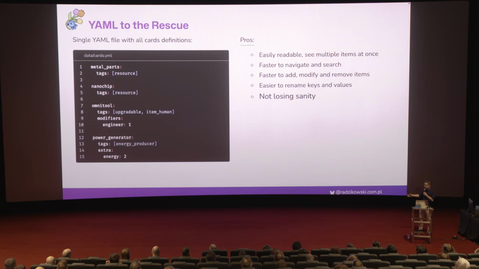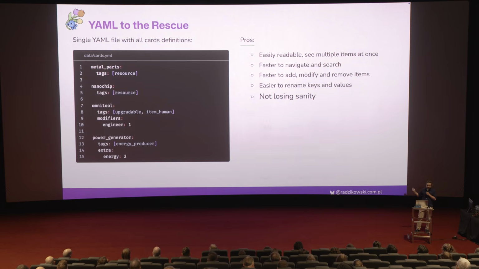You can also navigate and search. You open one document, Control F. If you want to add something, Control C, Control V, just a few clicks. I would say that's faster than creating resources and going into the Godot editor and drag and dropping things and so on. If you want to rename something, Control R in your IDE, and you just rename all the things in all the cards at once. And you are not losing your sanity managing hundreds of files, and for me that's a big one.